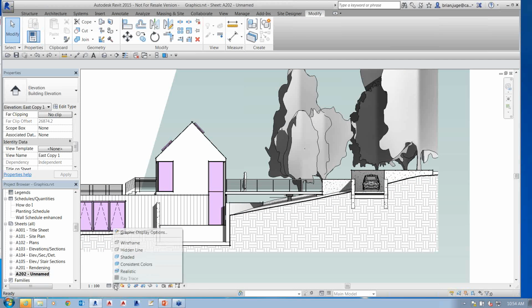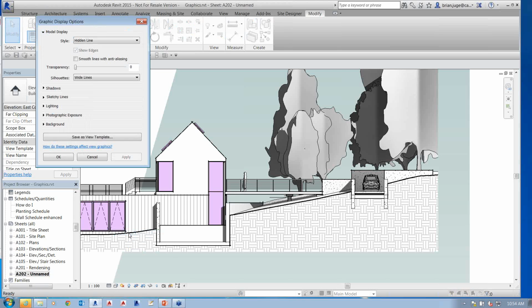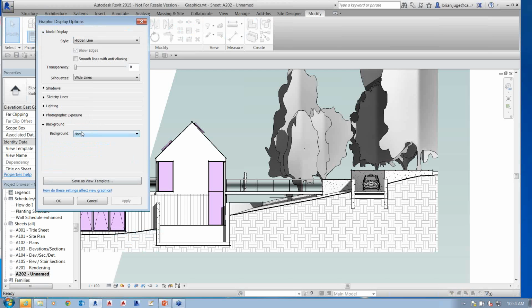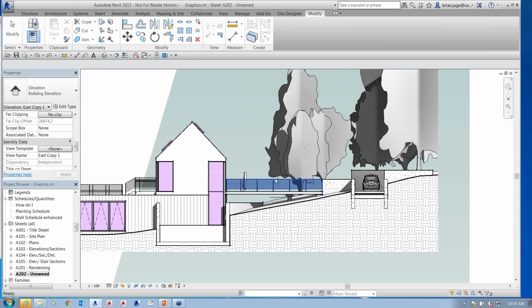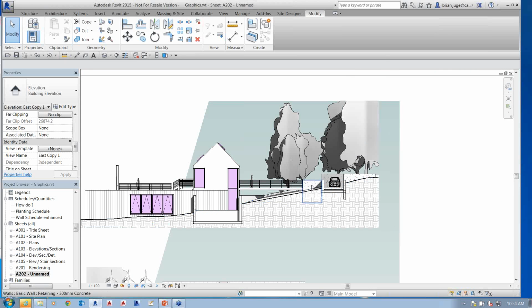Now, another option that was available when we get into that graphics area is that we can turn on backgrounds. And I can make a gradient background in here and hit apply, and you'll see, oh, there's a sky, and it looks cool, and it's just for this rendering. Well, you see this guy in the back? All he was, and I'll actually turn that other background off, is another elevation.